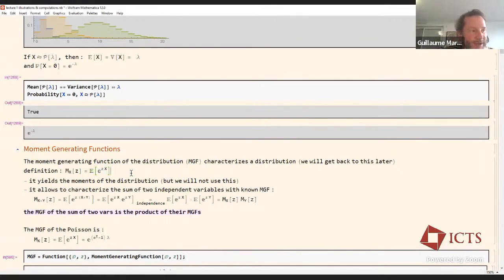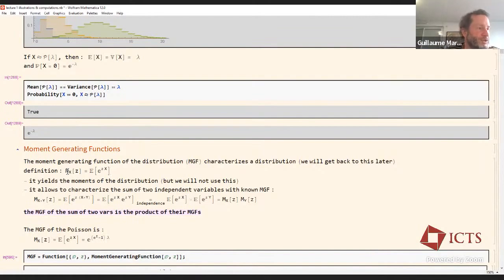And it's really the same kind of thing as the Fourier transform, for those who have done Fourier transform, Laplace transform, all those transforms. So for those in physics, you are used to the Fourier transform, which puts you in a realm that is not the real realm. And you can study it in this new space, get information, and get back to the space of the real process. Well, the moment generating function is really a transform that does that for the space of probability distributions.